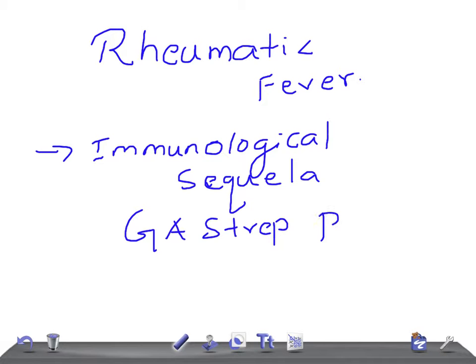This is very important. Remember, it's an infection of the pharynx, not the skin, because we get the same infection by the same organism, a group A streptococcal infection of the skin, but this will not lead to rheumatic fever in future. But we should worry if the patient has group A streptococcal infection of the pharynx. Rheumatic fever is such a dangerous disease that it affects the brain, heart, joints and the skin.